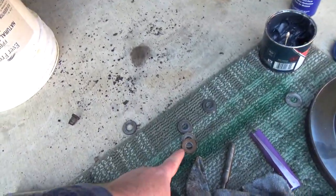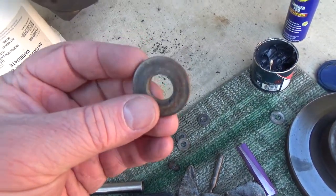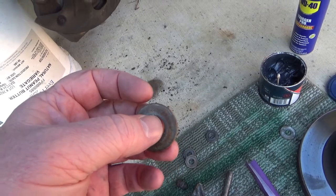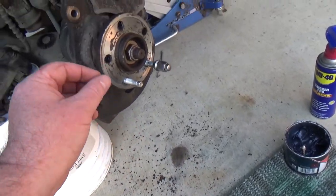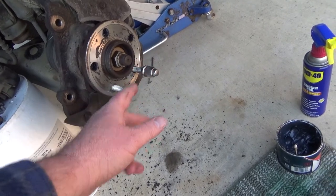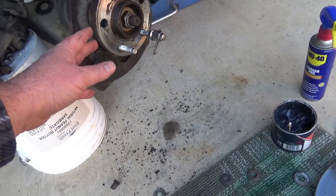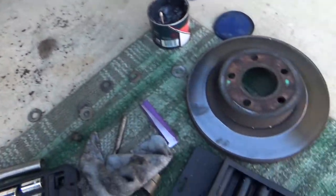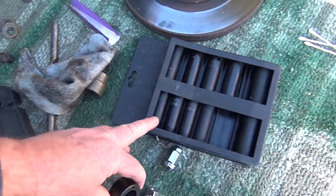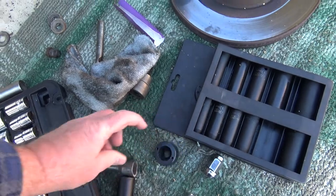I tried using washers, and the washers looked hard, but I guess they weren't hard enough. I think what happened is, as I'm tightening it, the washer side is giving. Because it's giving, I think it messed up the threads, where this is really hardened. So it turns, and it won't give, because it looks like it's made out of the same stuff you make impact sockets out of. So it's not squishing at all. I think that helps it.